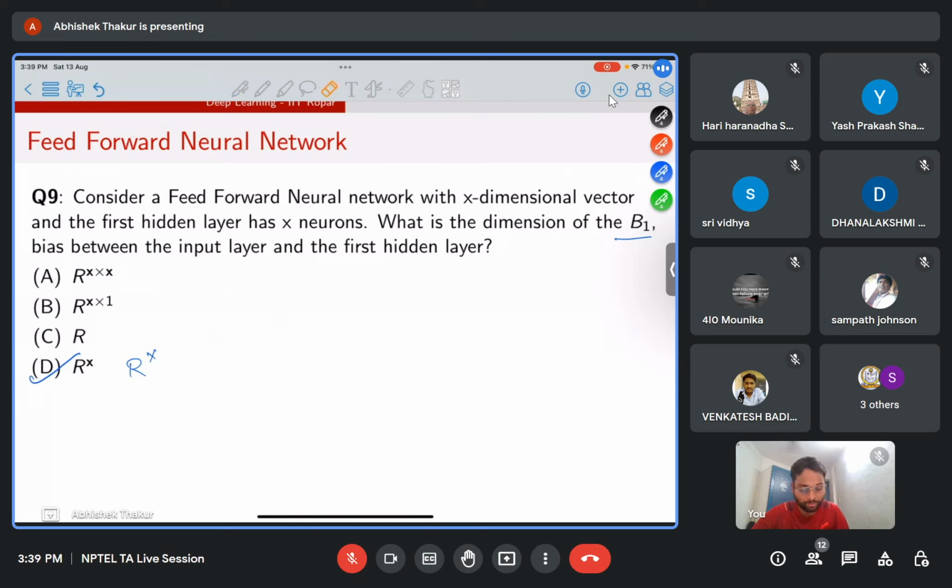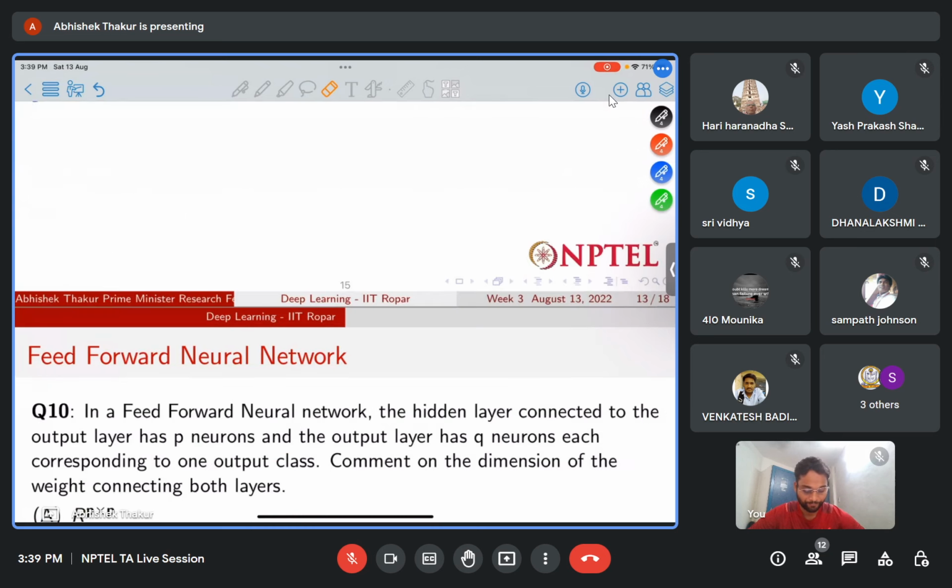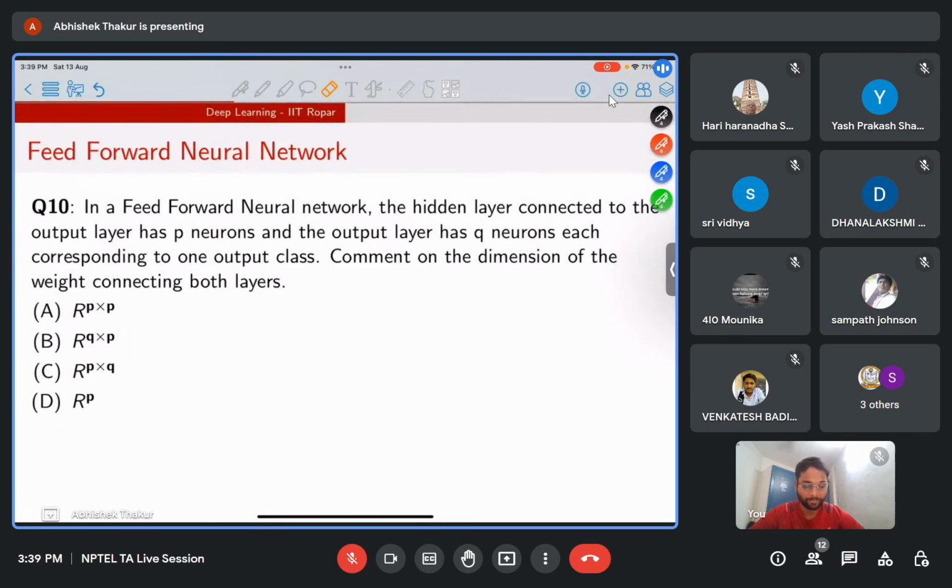Okay, any doubt in this question? These are all very simple questions. When you go through the lecture, you can see the derivation of how to calculate the gradient using backpropagation to minimize the loss function. Those things are there in the lecture. If you see, these are all the basics for those types of derivations.